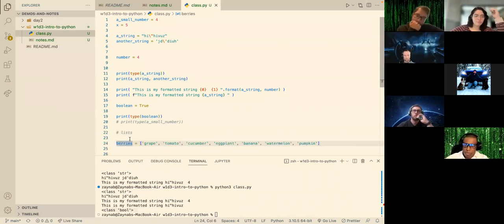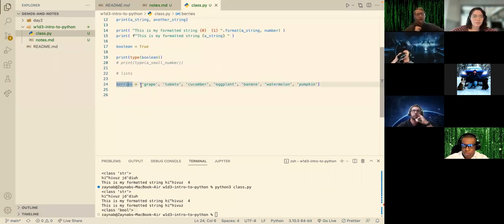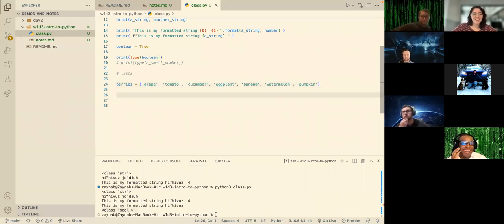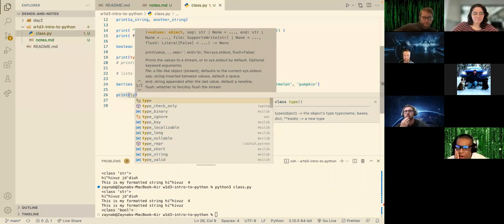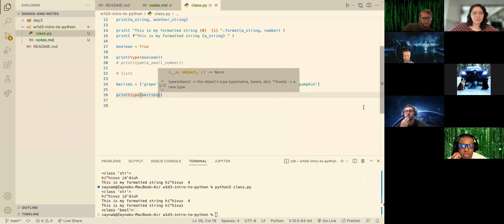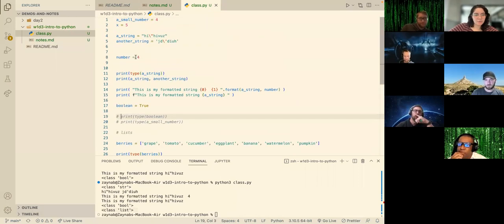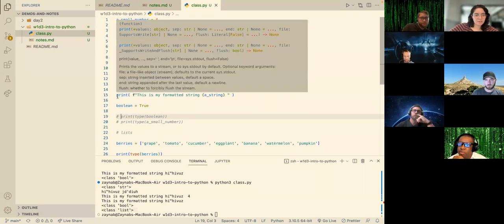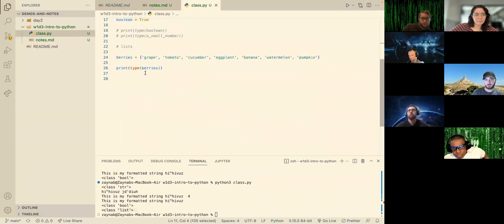So let's say I have this list of berries, which is not correct at all. So if we print type of berries, we're going to get a list. I'm just going to comment these out real quick. Okay.